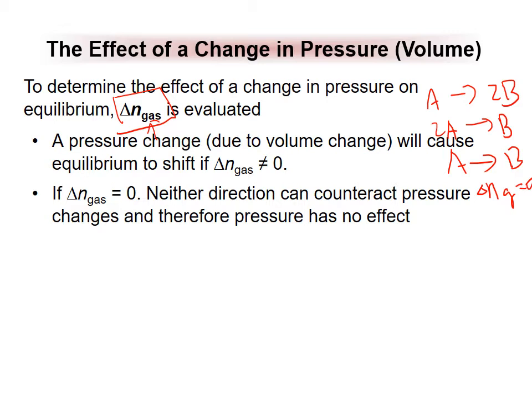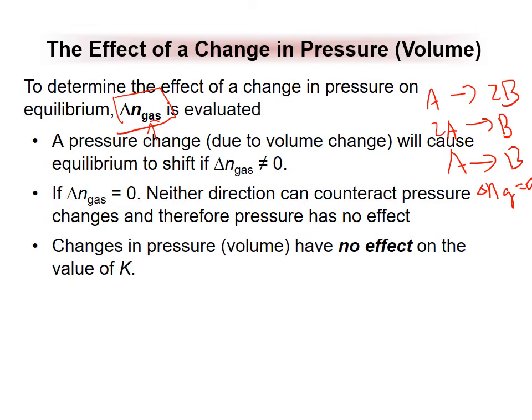So it is this concentration change that drives the reaction shift. Because when you change volume, concentration changes, and therefore the reaction is not at equilibrium anymore, and therefore it will shift so that the concentration will change until it becomes a new equilibrium. But that doesn't change the equilibrium constant K value. It only changes actually the Q, until a new Q equals K. So changing pressure has no effect on the value of K.